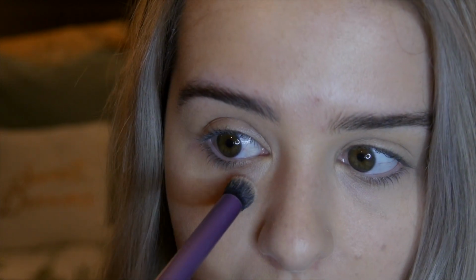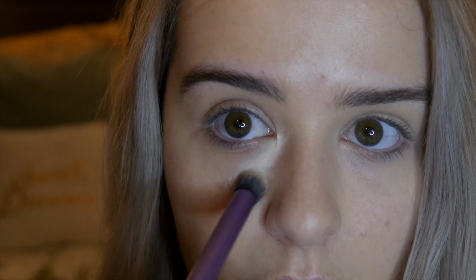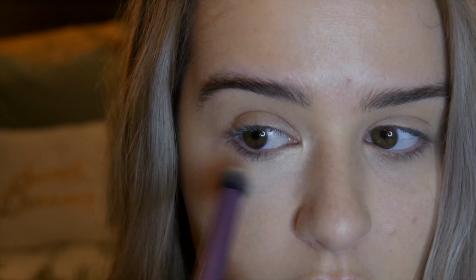So what I'm going to do is I've just cleaned off my hand. I'm going to put a tiny bit on and just go under my eyes with a little brush. So I'm going to take my Real Techniques Deluxe Crease Brush and just bounce it into the product, and then put this underneath my eyes. So I'll zoom in a little. So I'm just going to take this under my eye and just really gently work that in at the darkest point, which is just at the start.